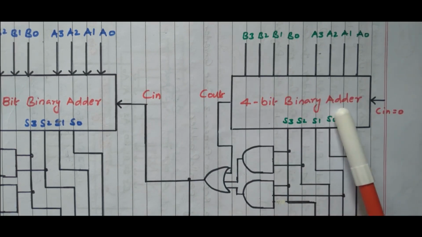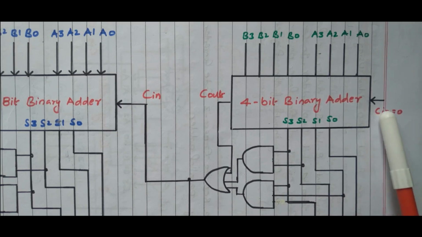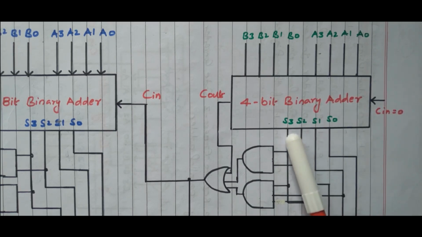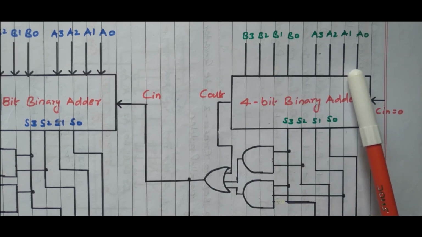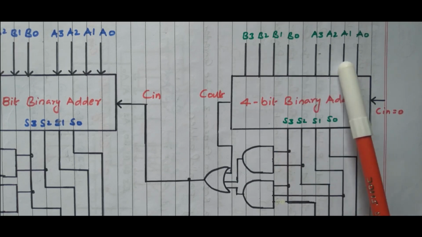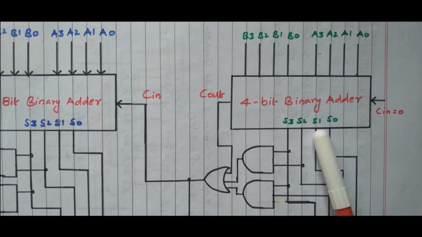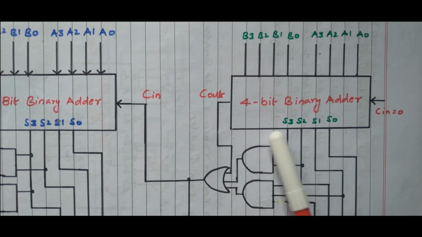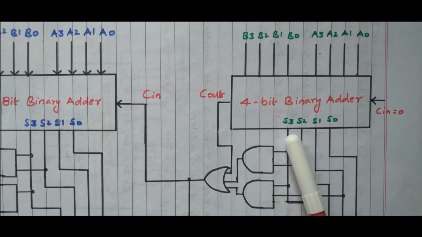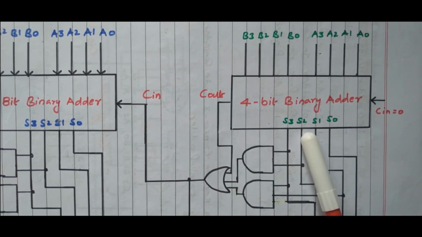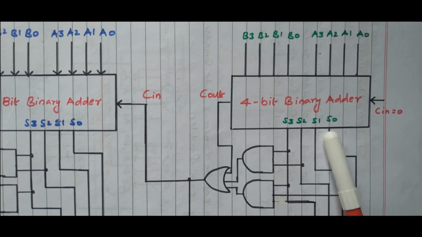So this is the 4-bit BCD adder. The carry in is initially 0, right? This is the output for the first 4 digits of the first number and second number, S3, S2, S1 and S0, right. Here the carry is also generated. So what we need to do is, if the carry is generated, or if the decimal number is greater than 9, we need to add 6 with the answer, in order to get the final value, right.